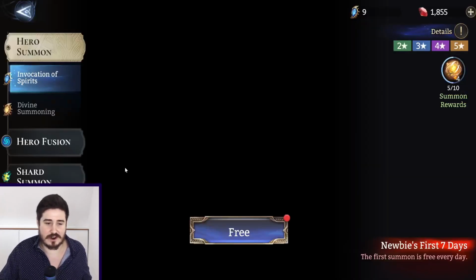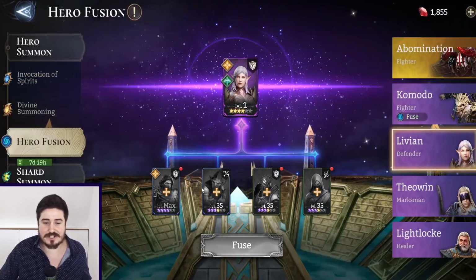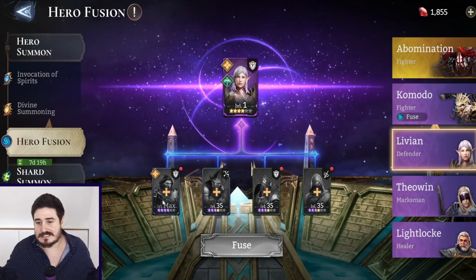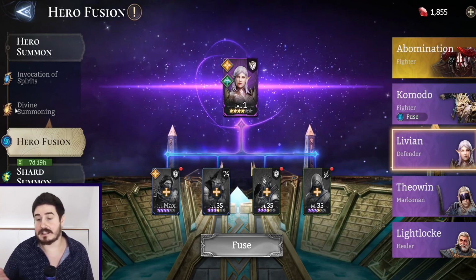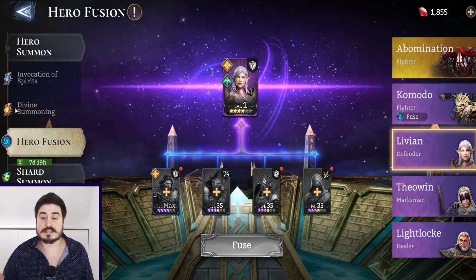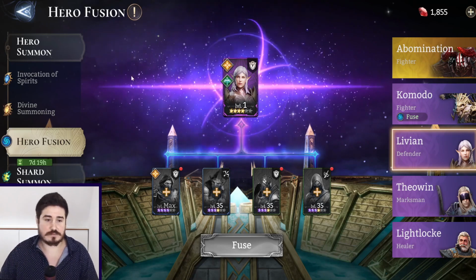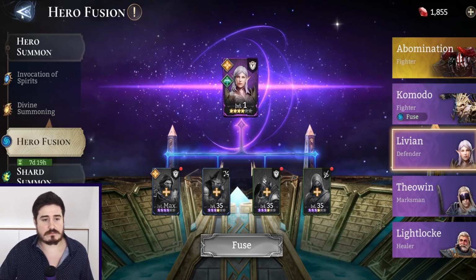I'll quickly just show you her in the hero fusion. Those are the 4 champions you need, and you need the first 3 at 3-star and Rex at 4-star. So how are you not going to do it? And I love Livian. I think she's super strong. I could see us getting to the point where we fuse dupes of her for Awakening, but for now, we are super, super happy. We'll talk about hero fusions more in the future.